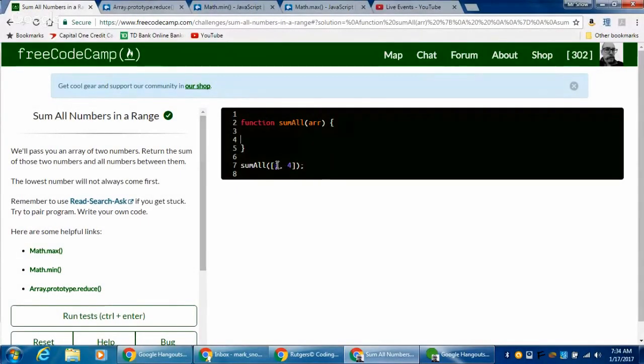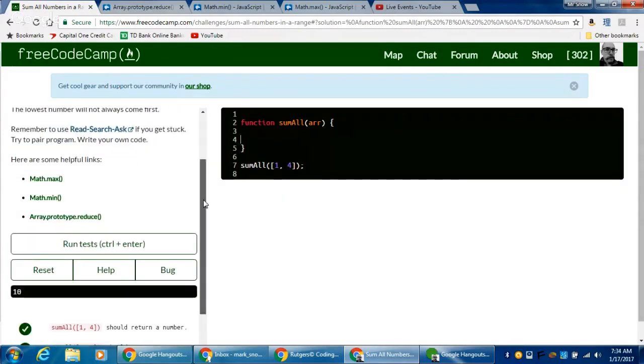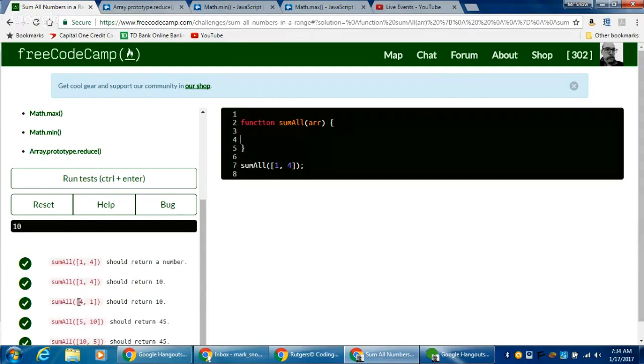Essentially what we want to do is take the two arguments given and add them together, and add together every number that's between them. So for 1 and 4, they want us to add together 1 plus 2 plus 3 plus 4, and you get 10. Now, if we look down at what they're going to be giving us, they're also going to be giving us 4 and 1. Those numbers are the same, so we should be doing the same thing. All right, so how are we going to solve this?